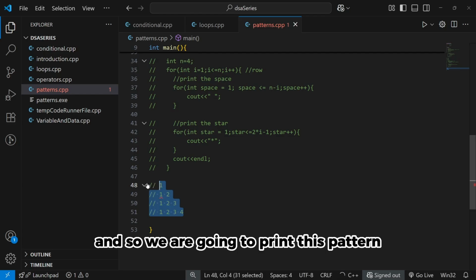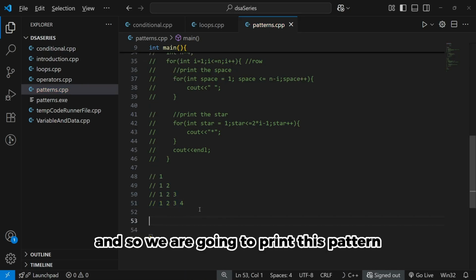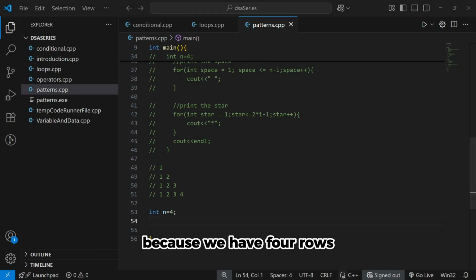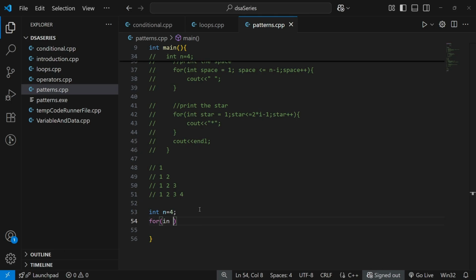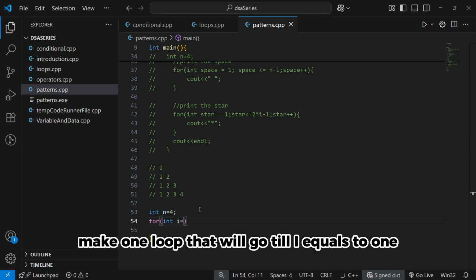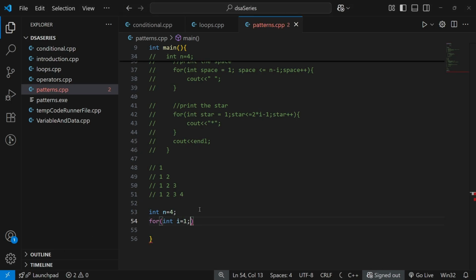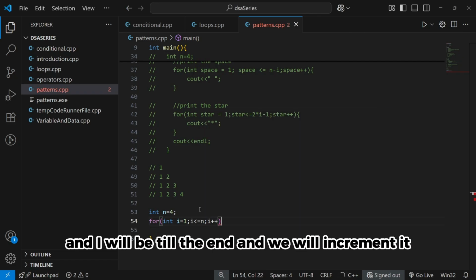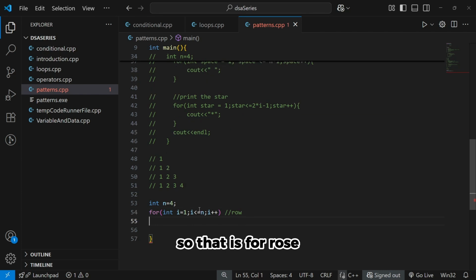We are going to print this pattern, and for this we can write int n equals 4, because we have 4 rows. Then we will make one loop that will go from i equals 1 till n, and we will increment it, so that is for rows.